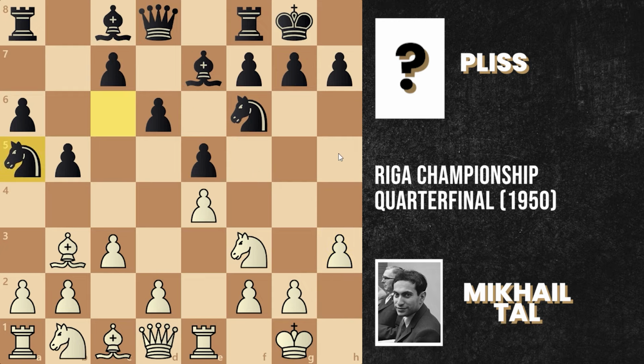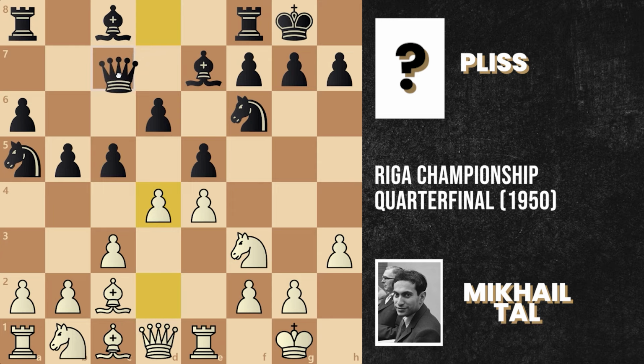Black now played knight to a5 attacking the bishop, and the bishop goes to c2 square. So again, why did black play this knight to a5 move? Because everybody knows that Mikhail Tal will play this bishop to c2. Well, he played this move to open this path for his pawn. And why did he want to play this c5 move? He wants to support this d4 square. And finally, now Mikhail Tal played this d4 move.